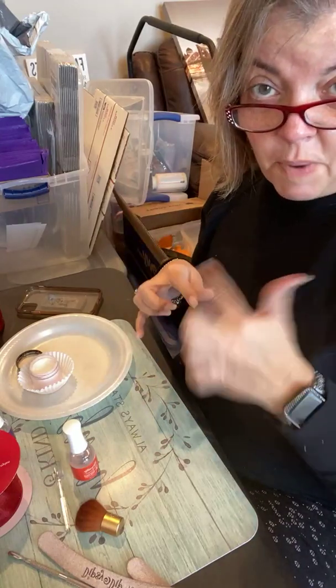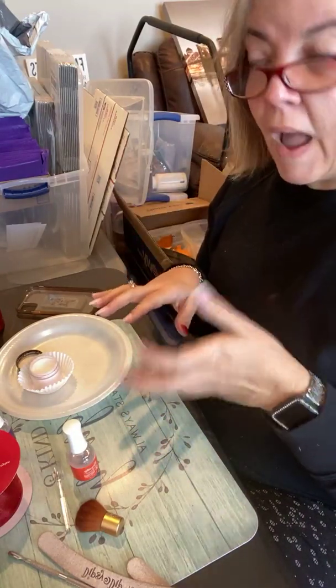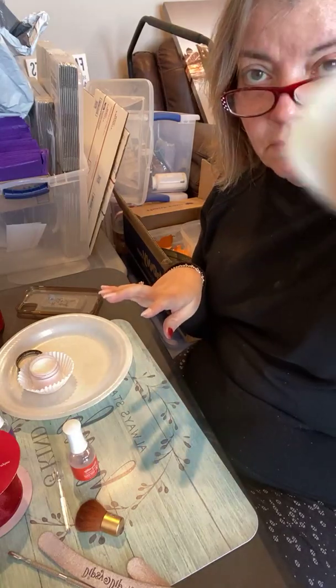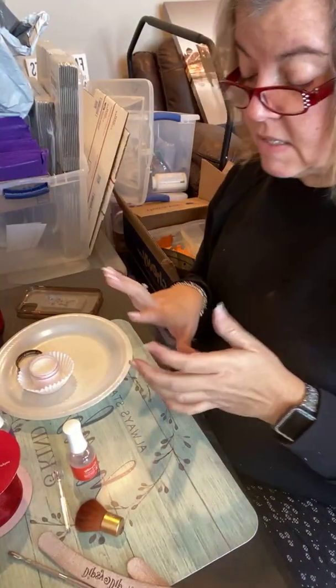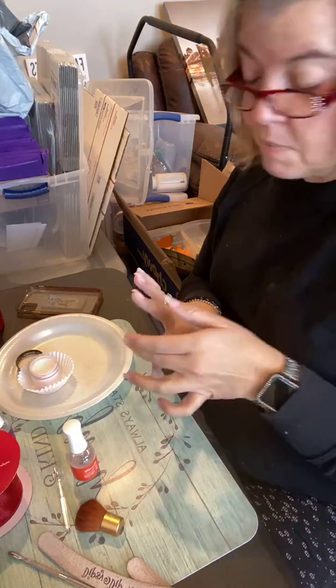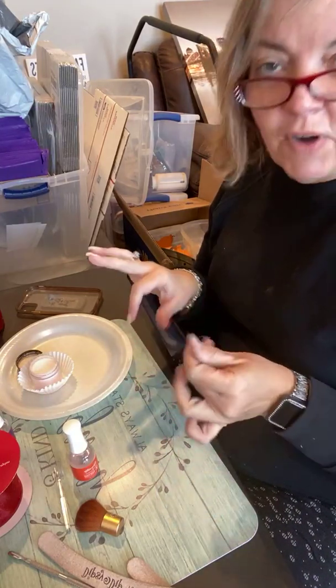Now, we do sell nail polish wraps, and you can actually dip over them in clear. That's what a lot of people do. You could do a layer of clear, do the wrap over it, and then do clear on top. That also encapsulates it so it holds longer. But honestly, I like the dips so much that I've never tried our nail wraps. I have a few, and I may try them at some point, maybe for an accent nail or something.